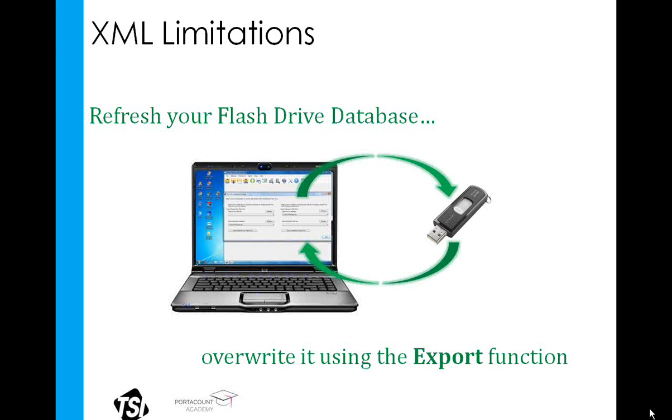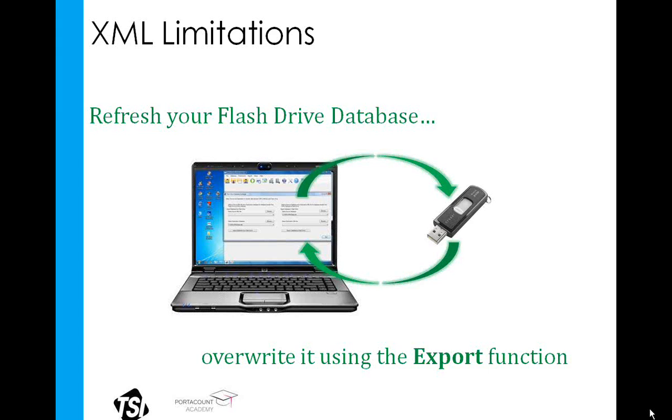To refresh the flash drive database, you simply need to walk through the export function described in the beginning of this lecture and choose the same flash drive database. In my example, I would have chosen Elm Street Staff, and I would re-export, overwriting the already existing database. Of course, if there was any new data on that flash drive database, I would want to import first, then re-export, because I don't want to overwrite that data. By refreshing the database as such, we can maintain a minimum amount of memory space used.